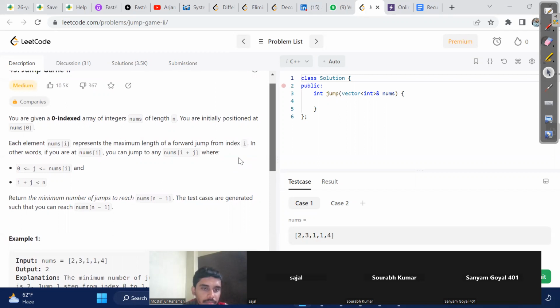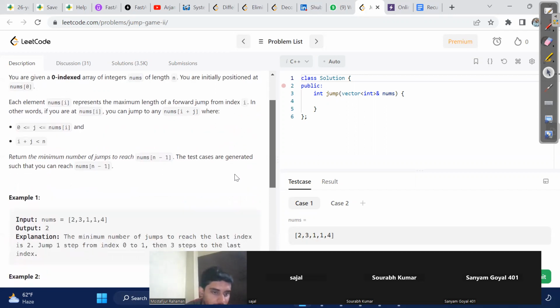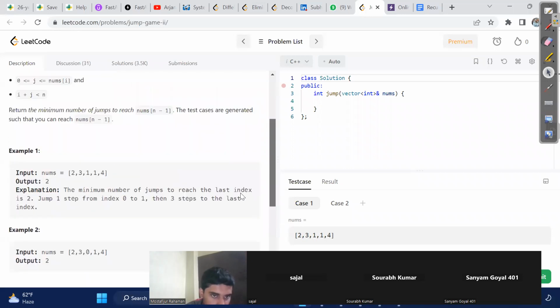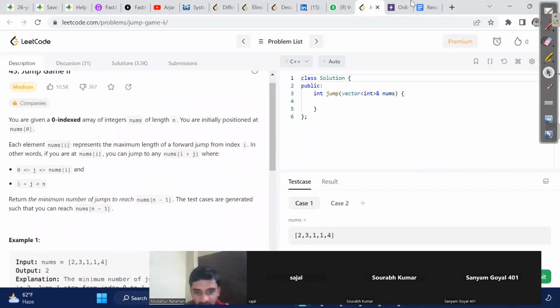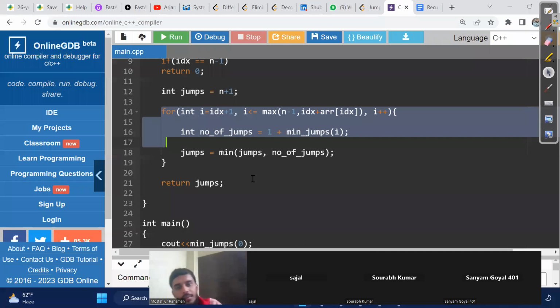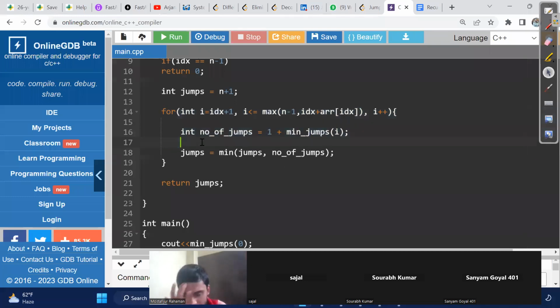Maximum. I guess this is guaranteed, maybe more or less. Suppose we handle it in a way such that there may be some cases where we can never reach the last index. This is possible. So what should we handle based upon that? It may be possible that we may never reach the last index.